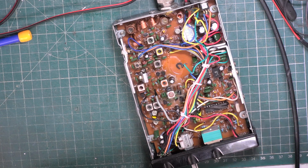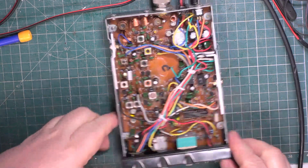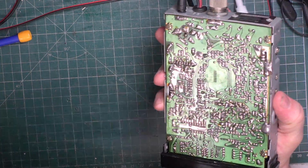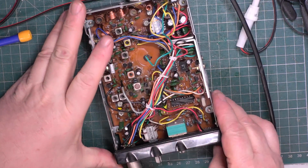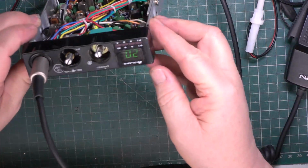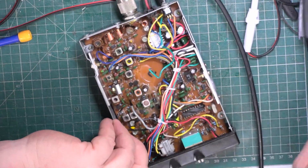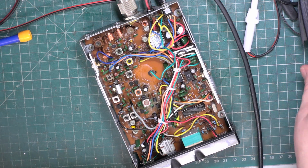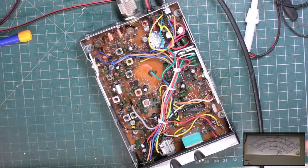Right, so the next day, it's Thursday, and I'd really like to get this back to him tomorrow, to his intermediary. This has been to Mr Chippie's department. He's sorted out the dry joints, he's sorted out the display. The subboard on the front was coming away from the front, and tracks and all, you know, the kind of rigmarole. So it's now showing a sensible number. I've just done the deviation check with the test set behind me, just in case the Marconi's playing up, but it's not playing up. So there's picture in picture, and voila, we've got the 2.5 peak deviation there.